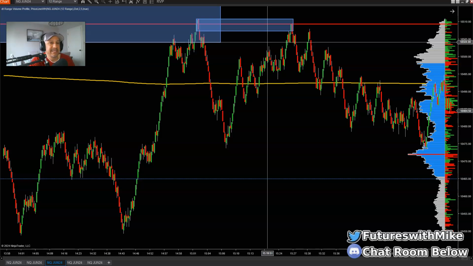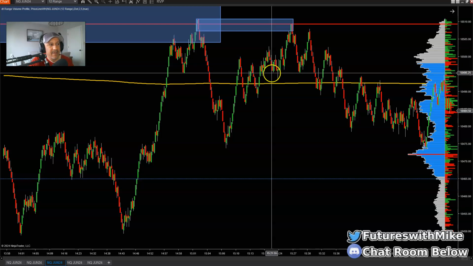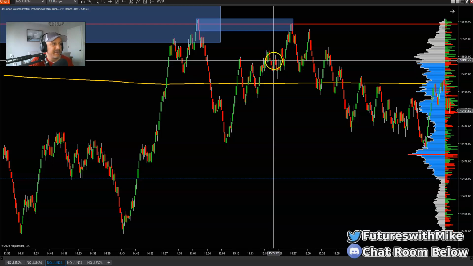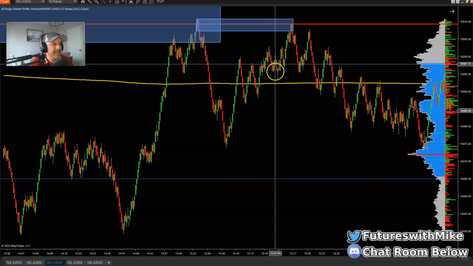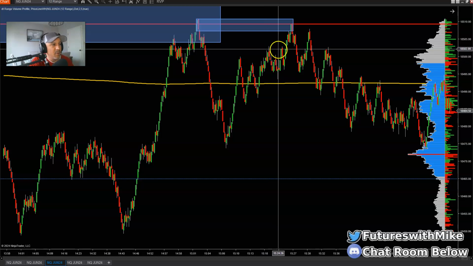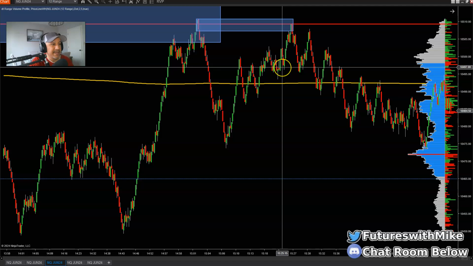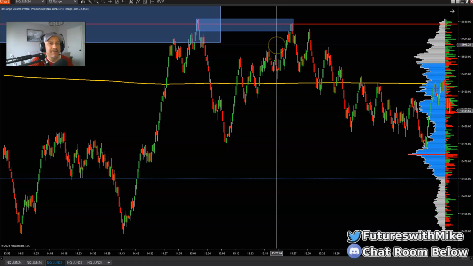But in this event here, maybe you did pick up 4 or 5 points here, and then you got scared out because they started pulling the market back and you got out. Or maybe you picked up a few points and then they stopped you out. Okay, you see what they did right here? They pulled the market back tick to tick right here. And then they pushed the market back down and you stayed in your trade, and then they stopped you out.